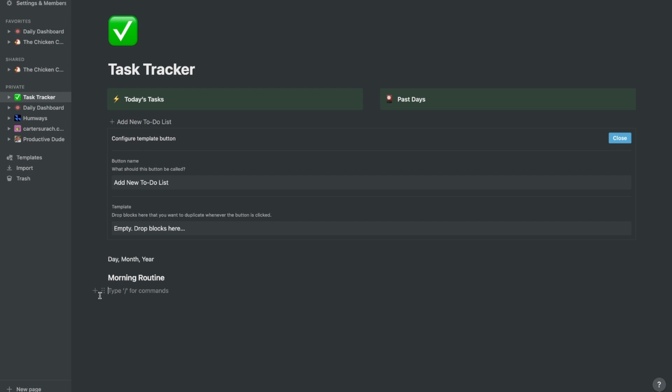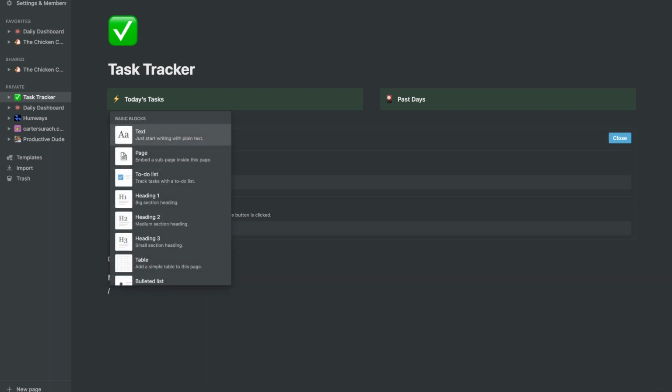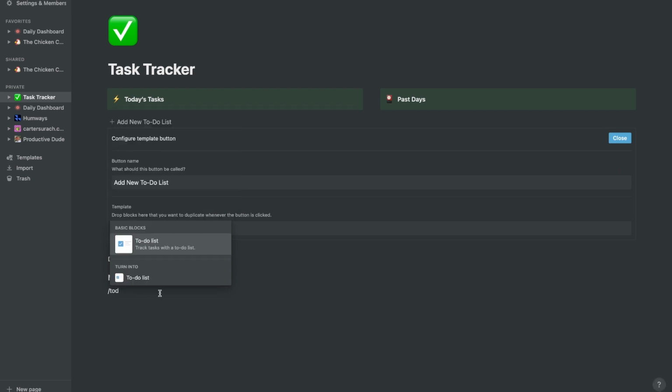So all I have to do to add a new task is hit open bracket, close bracket, and that's going to create a to-do item that can be checked off or unchecked. Another way you can do that is by hitting slash and then typing in to do, enter, there you go. Works just the same. And let's say I want to drink water every morning, okay?